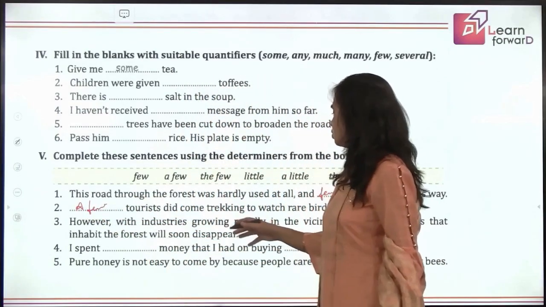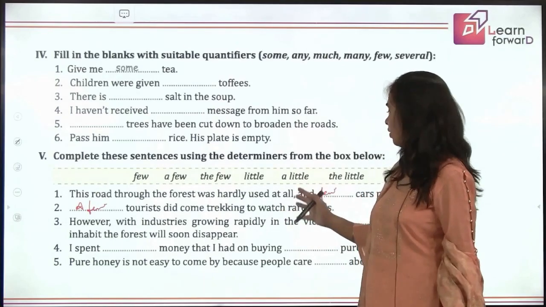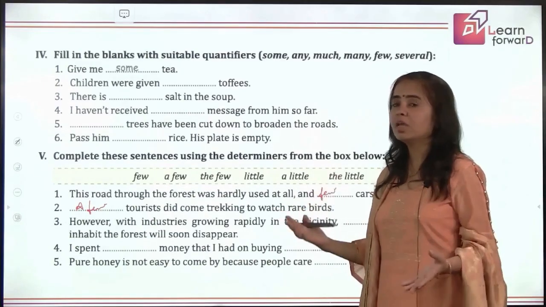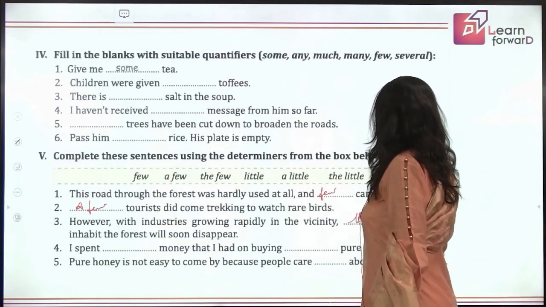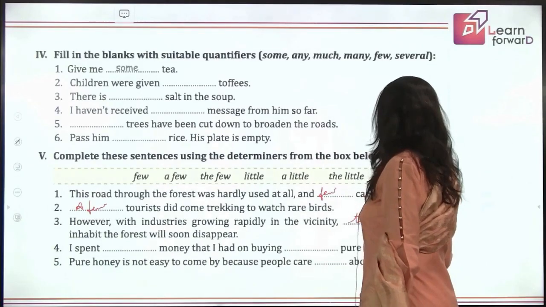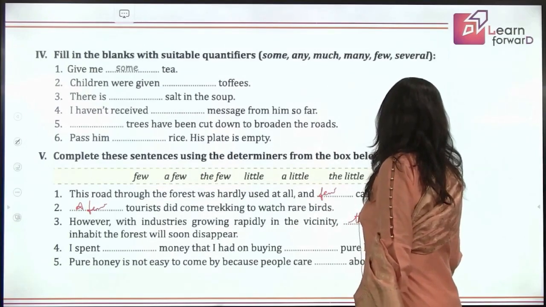However, with industries growing rapidly in the vicinity, dash birds that inhabit. Already they are talking that the birds were rare, but whatever birds were there, we are talking about all of them. So the few birds that used to live here, right? They will soon disappear. Sorry, not the birds, the few birds.